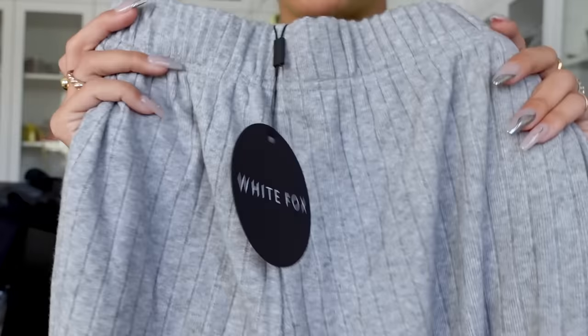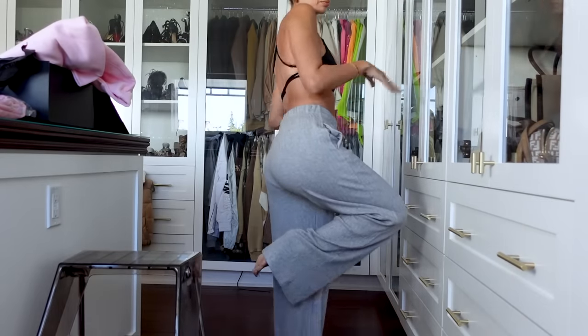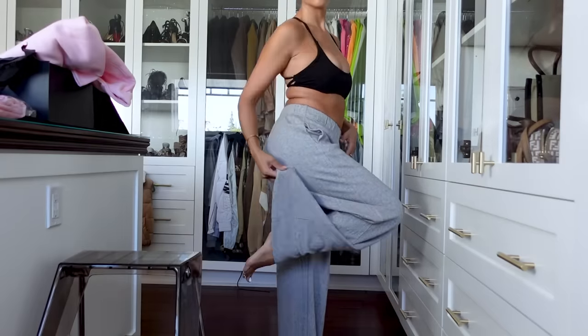I said sweatpants were my favorite item, but I might've been wrong because these pants right here are lovely. This is like a heather gray ripped wide-leg pant — really, really stretchy and comfy. I got them in size small. They're called the Someone Else's Problem pant in gray. This is the stuff I love to wear around my house, but I will also wear these out. I love a casual moment. If you get anything from the Black Friday sale, you might want to check these out.